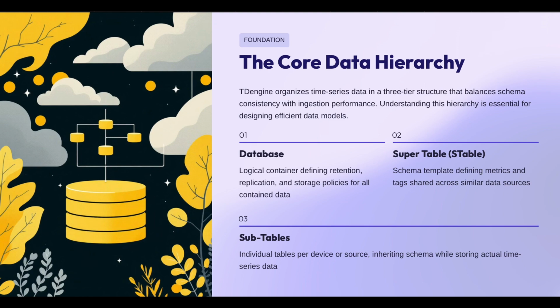It starts with databases. A database is a TDengine logical container. It controls the retention policies, replication, and overall storage behavior. You can usually create a database based on your environment or workload. Supertables are another kind of data hierarchy. It's a template. It defines a structure for the class of devices or signals that all share the same metrics. And then you have subtables. Subtables represent a single producing entity of data: one inverter, one motor, or one machine. Each subtable inherits schema from the supertable, hence it's a template.